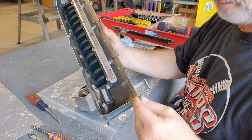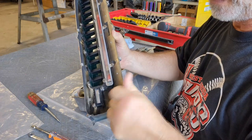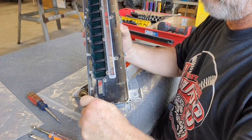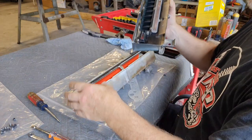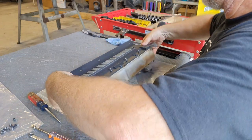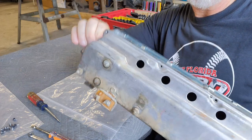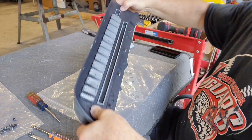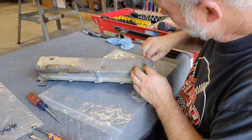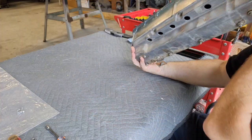When I tore everything apart, I like to put the screws back in where they go, just to make it easy to know what screw goes where. You can see I got them all in here, so we're going to pull those out and get ready to mate these two back together. This will go on just like that. We're starting to get things back together. You've got to flip this over and then these screws go back in their spot — pretty much not very difficult. So we're done with this for now; we'll set that aside.